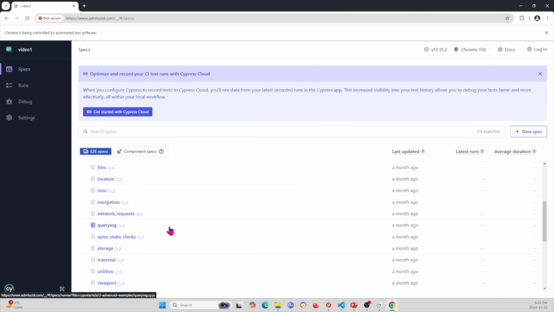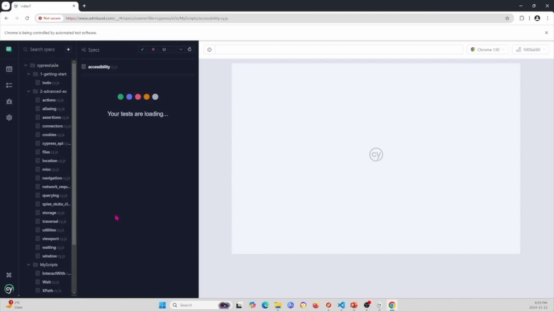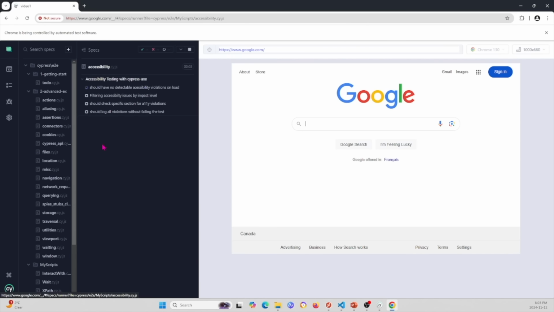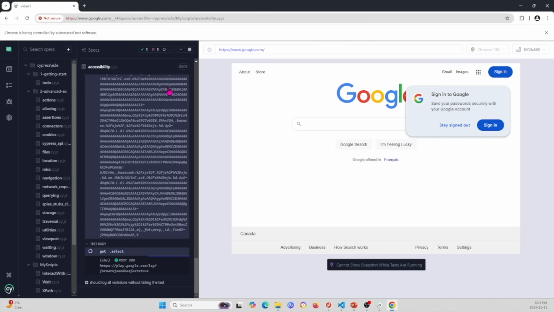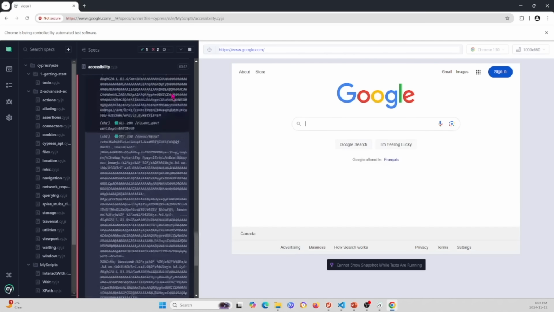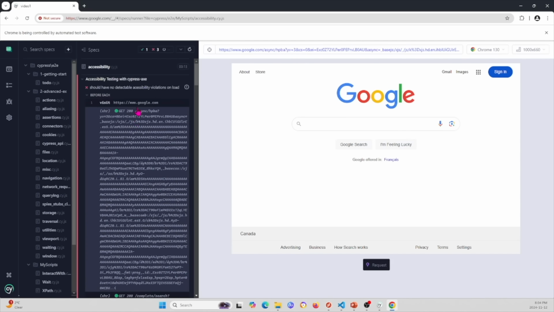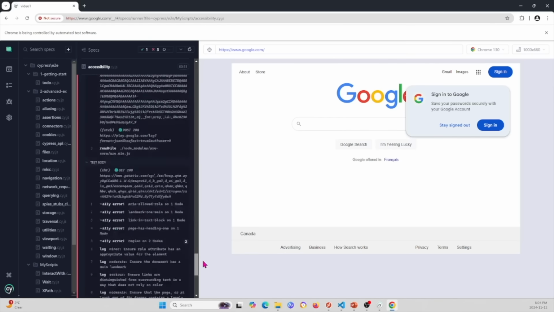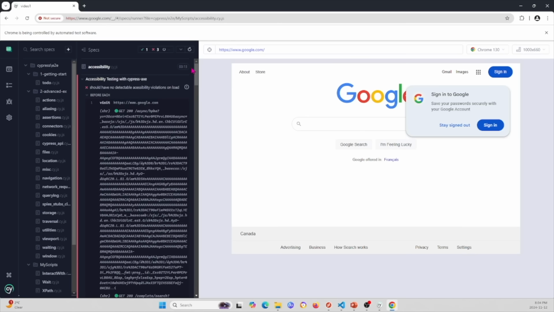And then I'll go down to my test that I ran. So it's under my scripts accessibility. And it'll go through each of the tests individually. And so we begin, and we'll go through each of these individually. So it's done running all 4 of these tests, and we see some errors, so we'll go through each of these individually.